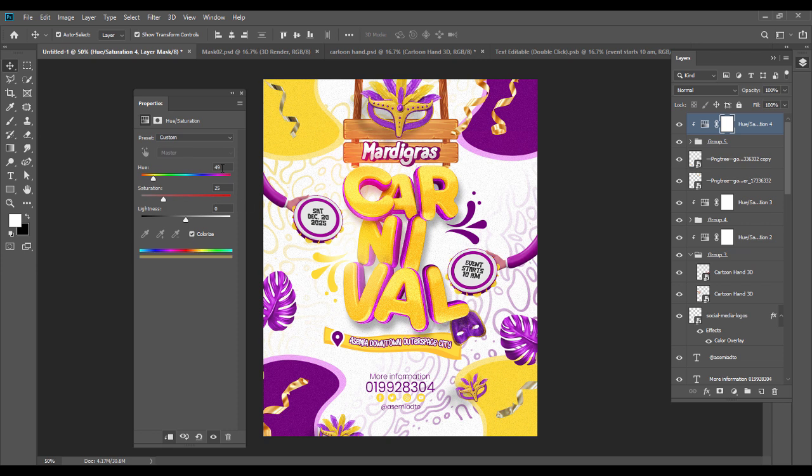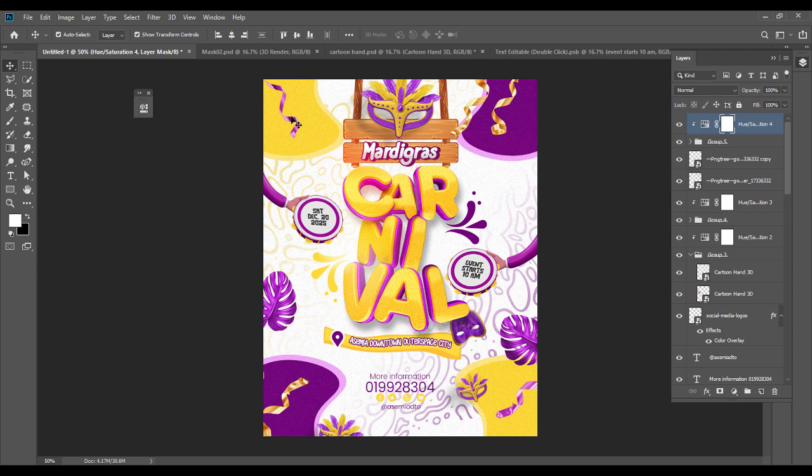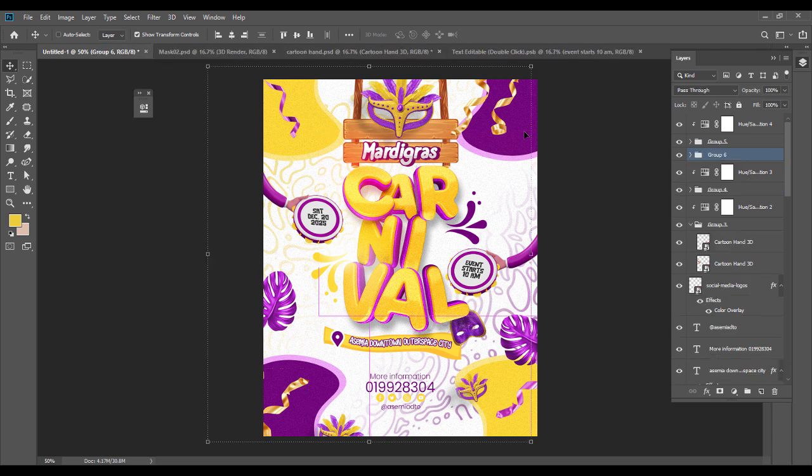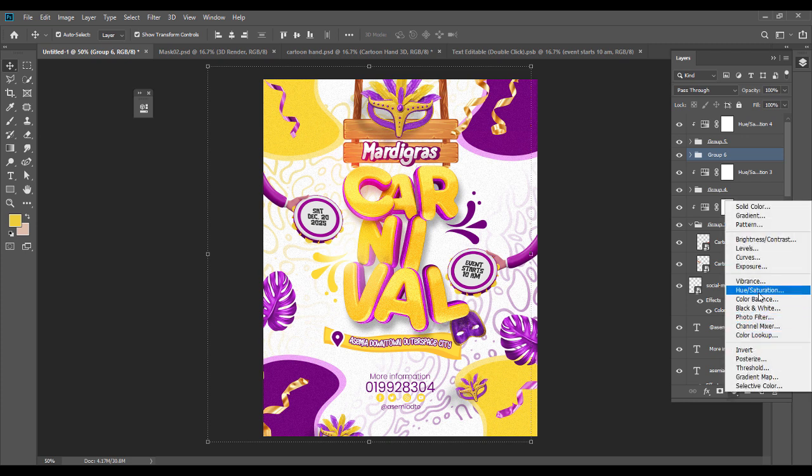So I'll make the hue 303, then saturation 60. So this is fine. So yellow to pink, yellow to purple, then this one should be purple to yellow.